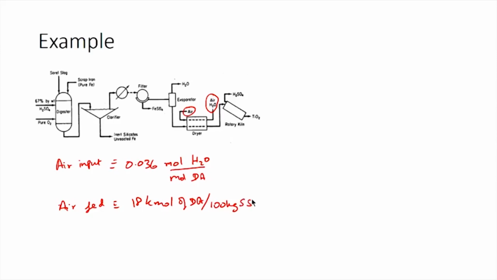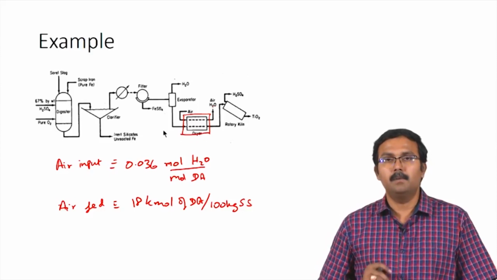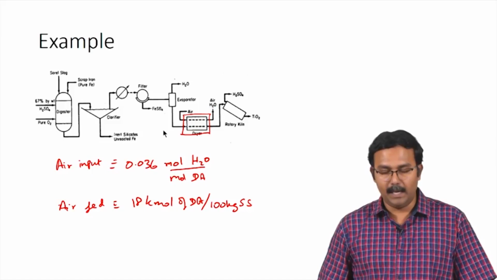So, based on the information given to us in the problem and the calculations we have performed, we know that water is entering into this dryer through the slurry here and water is leaving as evaporated water vapor along with the air. In addition to that, water is also accompanying TiOSO4 in the form of water of hydration with the TiOSO4 hydrate crystals which then enters into the rotary kiln. As we need to calculate the information about the stream here, the system we choose would be only the dryer. Taking the dryer as the system, let us now calculate the water which is leaving along with the air.